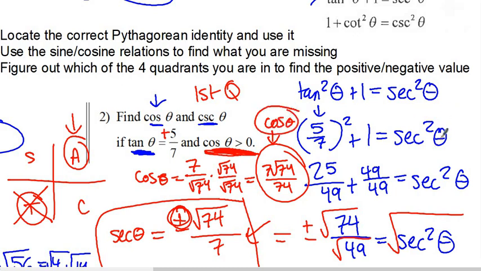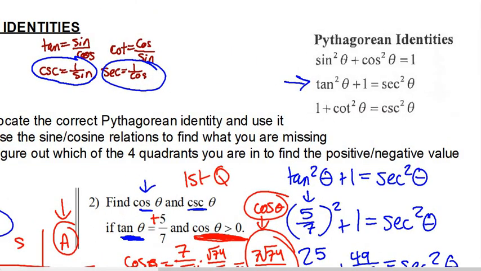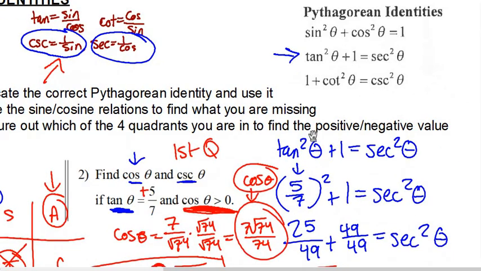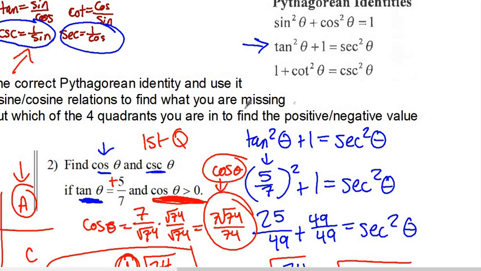Well, if we knew what sine was, we could easily find cosecant. And why is that? Because, let's just travel up here a little bit. If we knew what sine was, here's the relation between cosecant and sine. So that's one way we could do it. Actually that's using identities, that's really the only way we can do it in this case. There's probably another identity we can use, but that might be the easiest way. So let's find out what sine is.